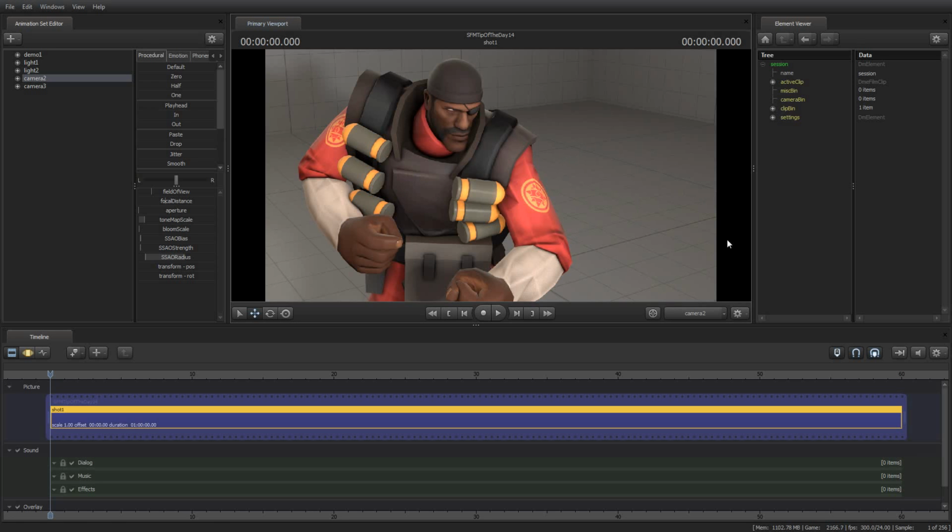So if I change over to another camera that has better ambient occlusion settings, you can see that we get this much deeper, richer look, and it's a much nicer look with much more detailed shadows. So what is going to affect how this occurs? The first thing we'll do is I'll switch back over to camera 2, which is the one that has the bad settings. And I'm going to show you these three controls: SSAO bias, SSAO strength, and SSAO radius.